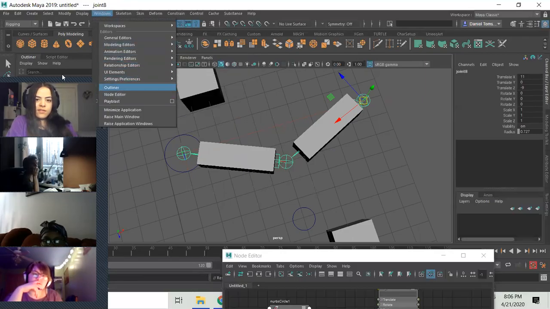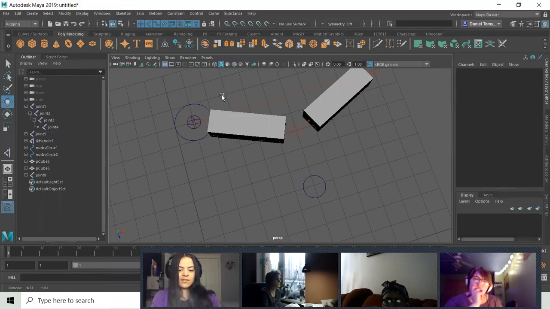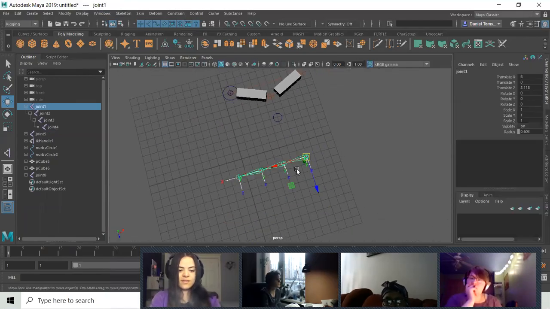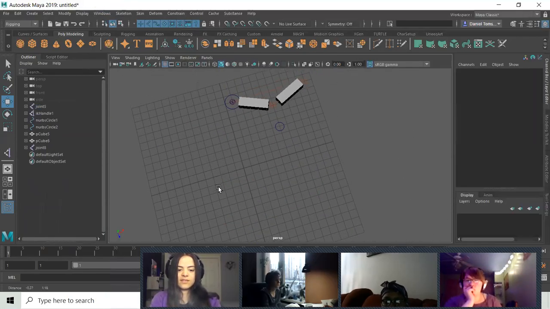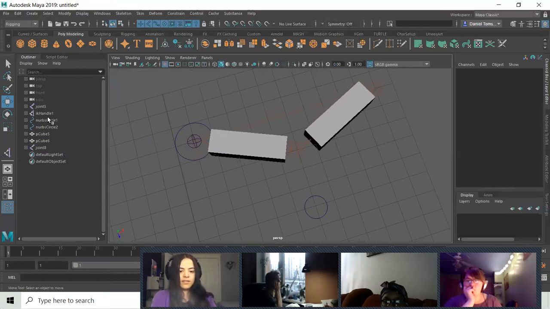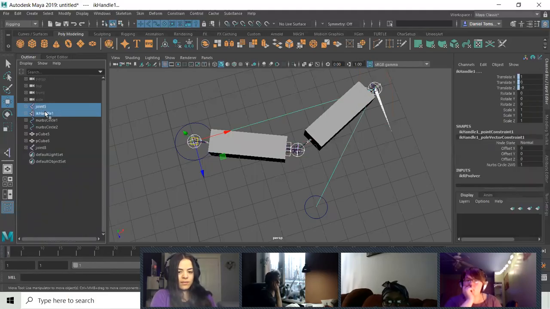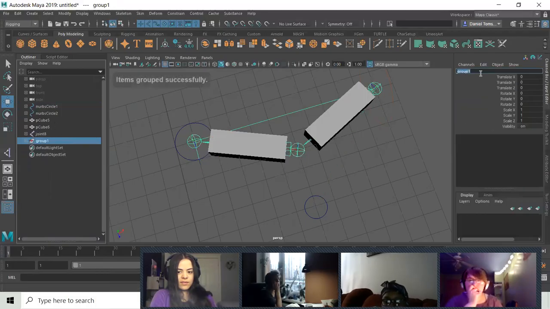structure. Let's remove everything we don't need from the outliner, like so. Okay, so this is going to be our IK group.